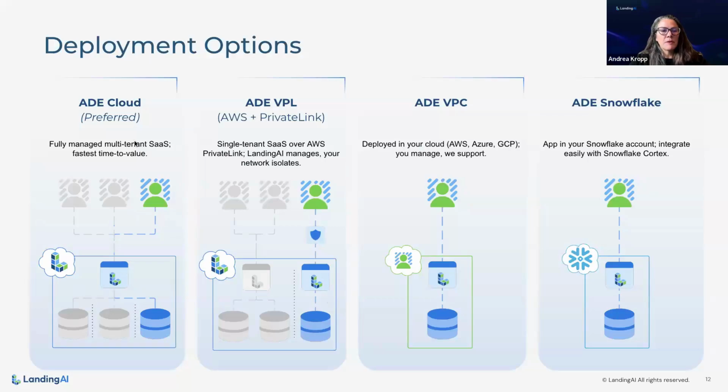These then are the deployment options, right? So over here on the left-hand side, we've got multi-tenant SaaS. You can spin up an account instantly and start testing your documents, and you'll see me testing in our multi-tenant SaaS today. We can also set you up with single-tenant SaaS. We can deploy our solution in a container in your VPC, so AWS, Azure, or GCP. And we do have a version inside the Snowflake marketplace that integrates really nicely with Snowflake's Cortex services.